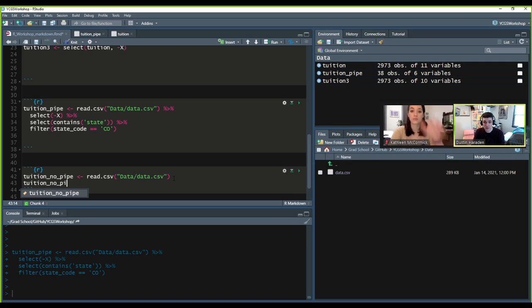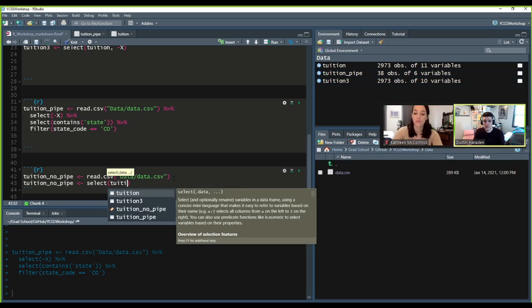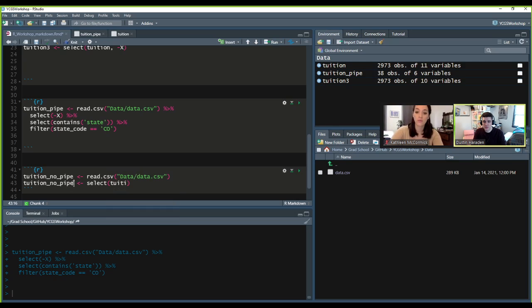We would just be overwriting what we just did, and then have select. And maybe we would want, because we don't want to mess things up, we would have to take this and then not that. And then again, we would say tuition, no pipe.